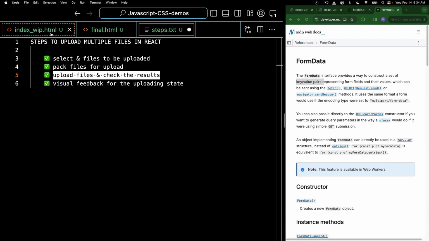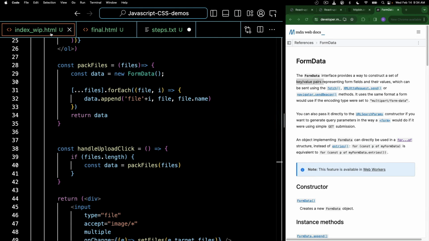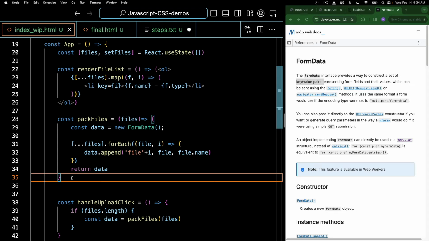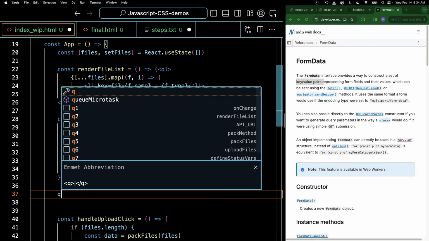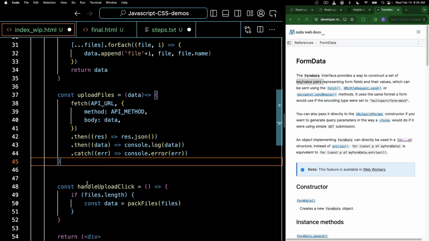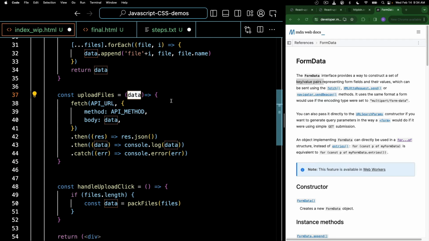For this, I will go back to the main file, and in here we will need to define the new function. This function will be after pack files and will be named upload files. It will actually do the upload of the files. And let's see what it does. It gets as a parameter some data, and after that it does a fetch call to the API URL.